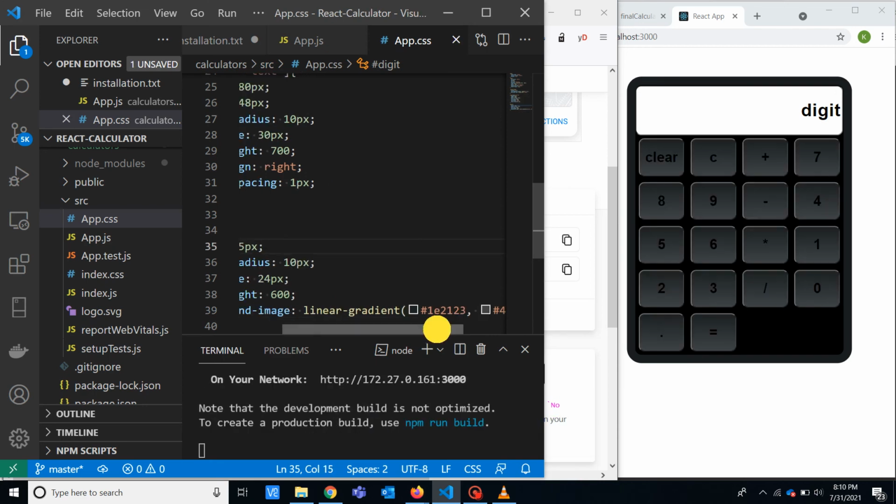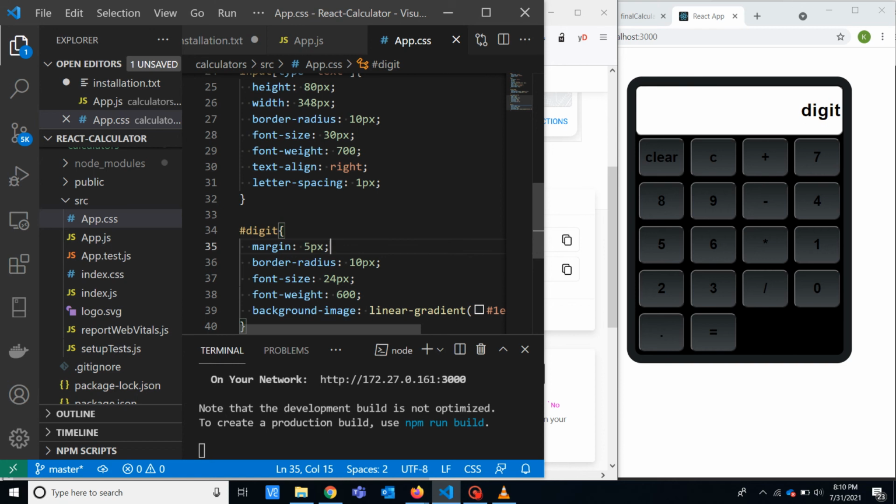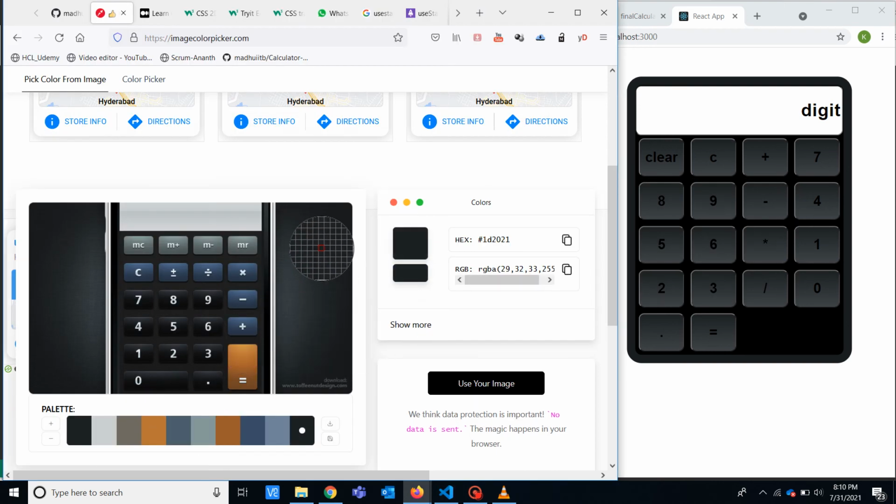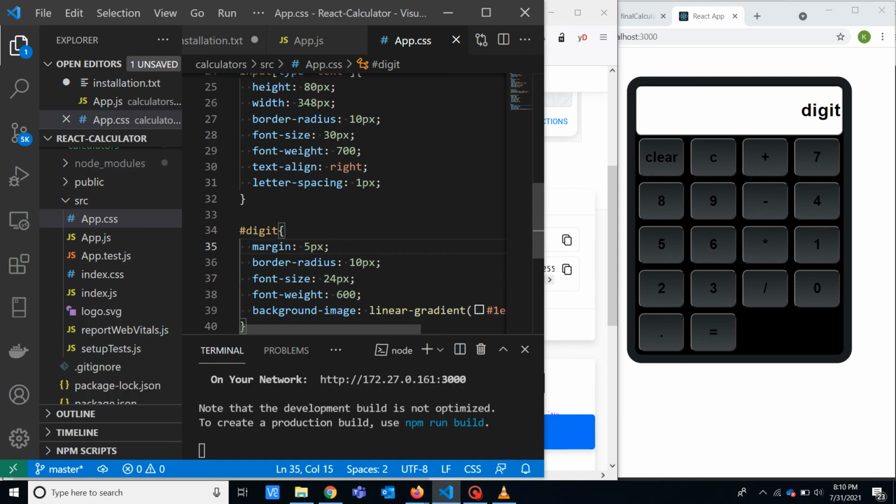See, this is changed a lot, right? But the buttons are looking like they went inside. That's not good. We'll take one more color.